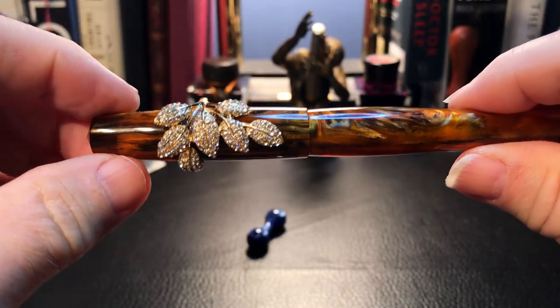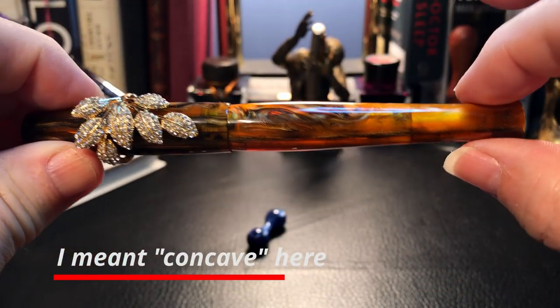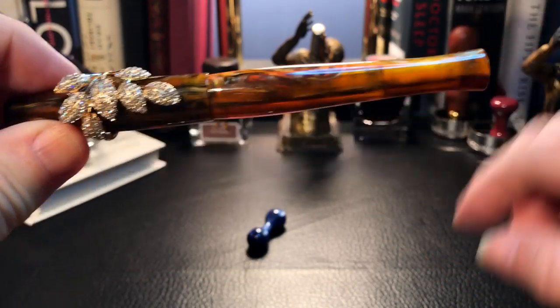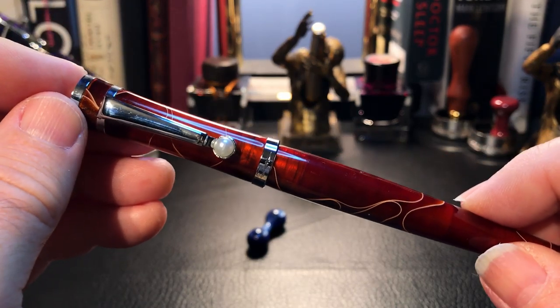It has that same kind, it doesn't have the convex at this end, but it does have that bulging and then convex at this end. So very interesting curvy pens. But that's where the similarity stops right there.